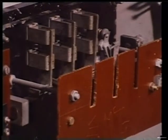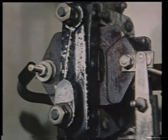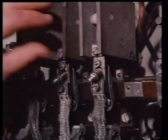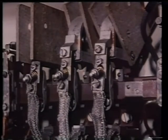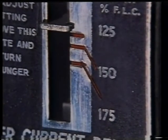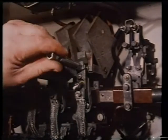Isolator switch, transformer, contactor coil, auxiliary contacts, main contacts, and overcurrent relays. If you do have an older type starter, the main contact points need cleaning from time to time, as shown here.